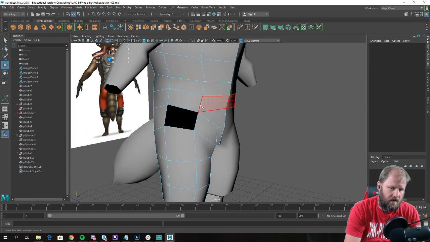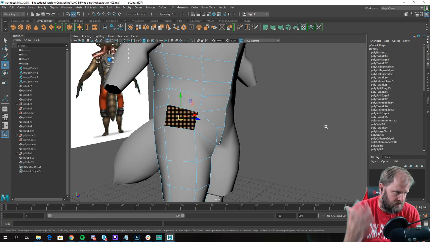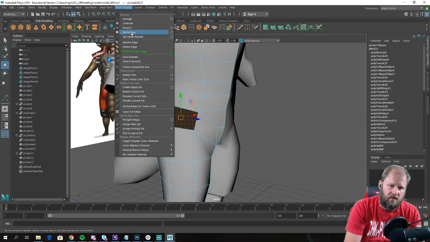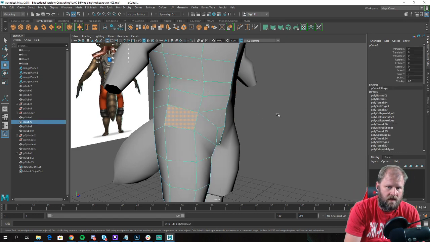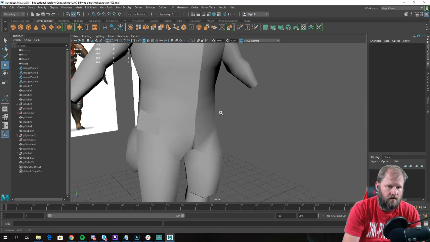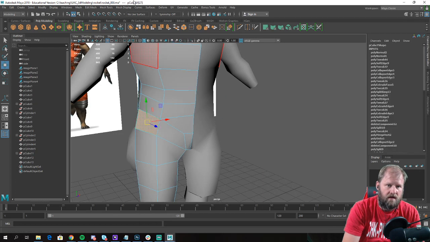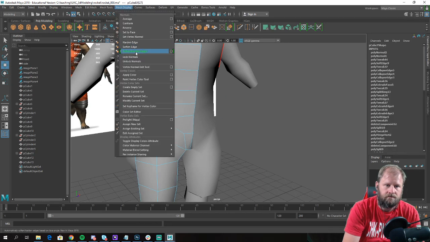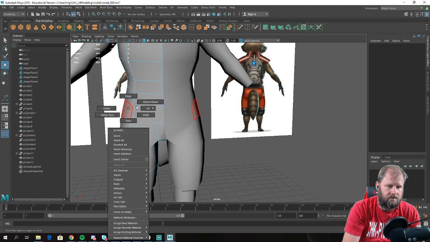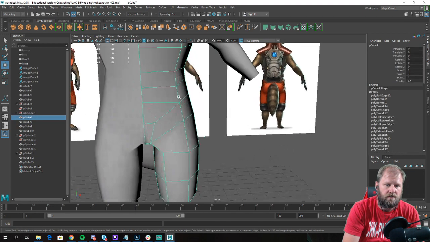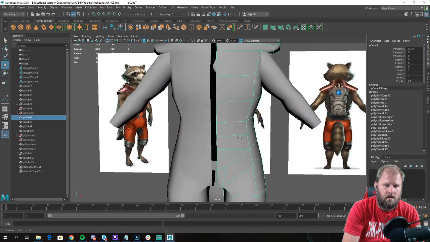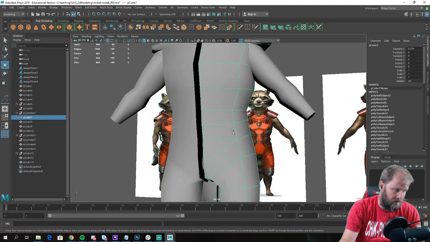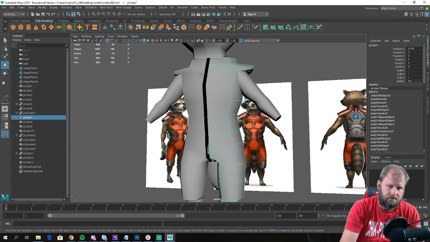To fix that, just select the face that has been reversed and go to Mesh Display, Reverse. That will flip the normals back around. It should look right again. After you do that, you may soften these. The other issue you had was the gap between your model.